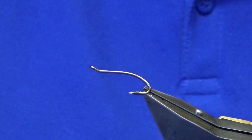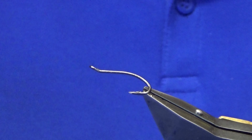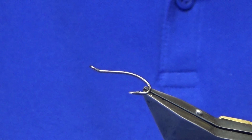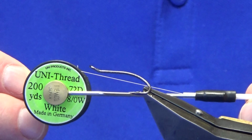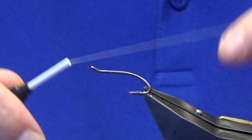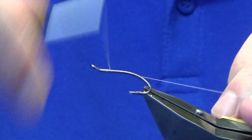Now, the hook and the vise is a size 8 Partridge Patriot double in black nickel. I'm just starting to get my boards ready, so I'm on the 8s. The thread we're going to use to tie the fly is the Uni-Thread 8/0 in white. I'm using the white because we're going to put a nice glow bright tag on the back here.